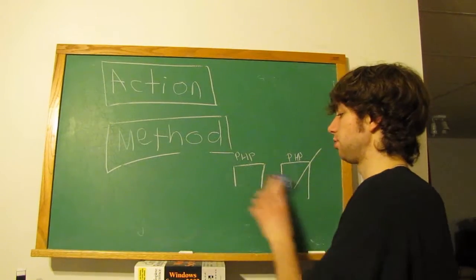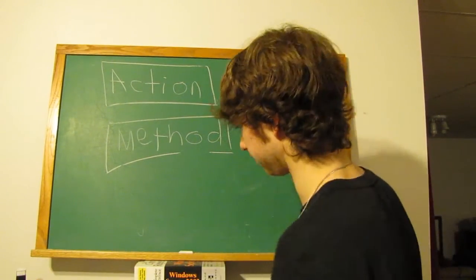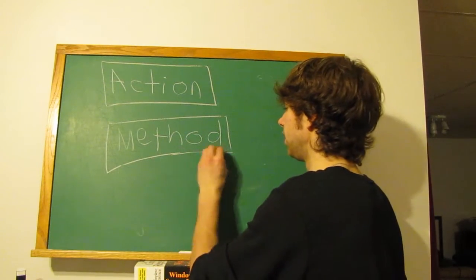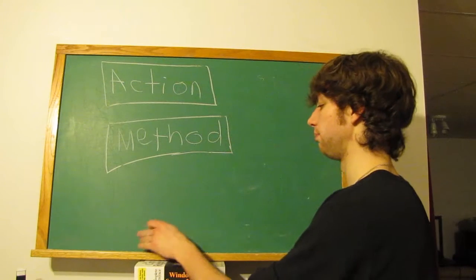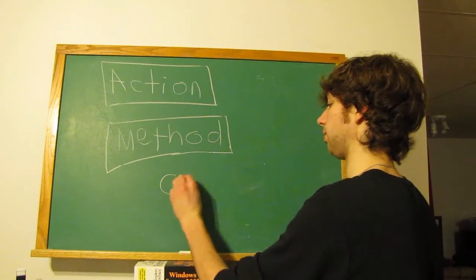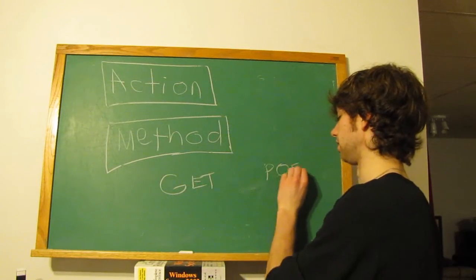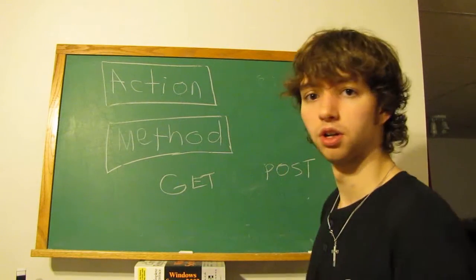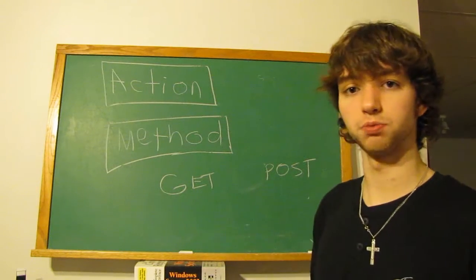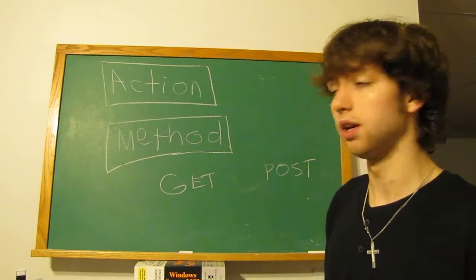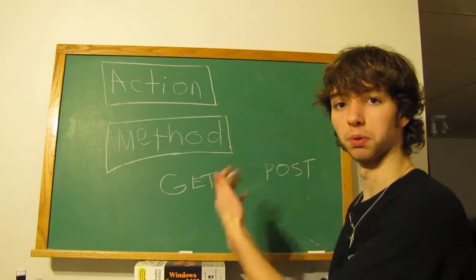Alright, now what is the method? I'm not going to get super into this right in this video, but I will be explaining it in depth in upcoming videos. The method is how we submit that data. And there's two main ways. We have what's known as get, and we have what's known as post. Alright, so as we go on in this series, we'll be using these two terms. And basically, this will treat the form differently.